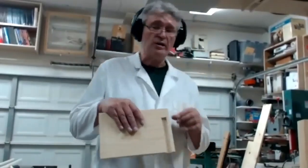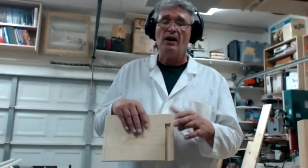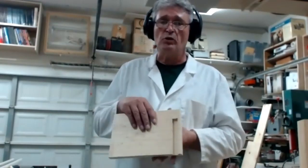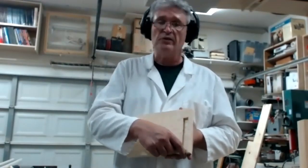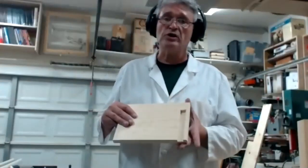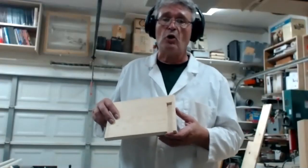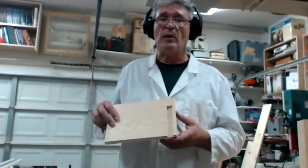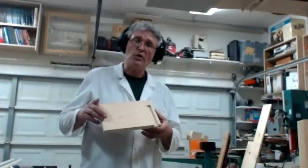Now, what I did was I took a scrap piece of this and I adjusted the depth of my dado before I even did my cuts here. Before the show started, I adjusted the depth of my router bit to 3/8 of an inch just for expediency for tonight. So I'm comfortable with doing a 3/8 cut on pine, but if I was doing walnut or ash or oak, I would do half of that, 3/16, and then go back and do the final 3/16 on the second pass. Did I answer your question?